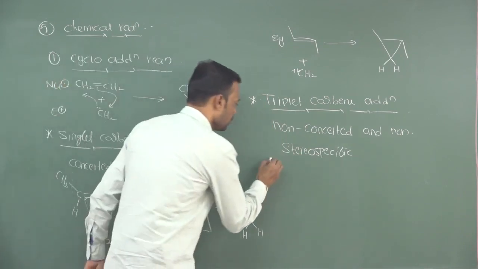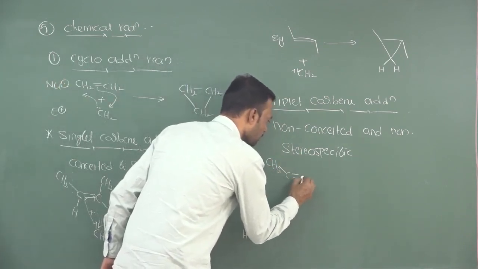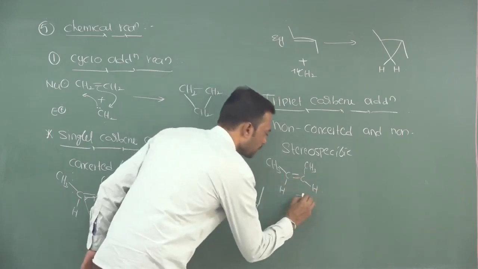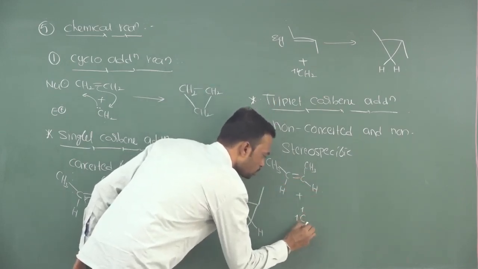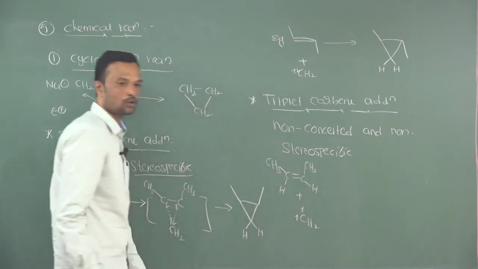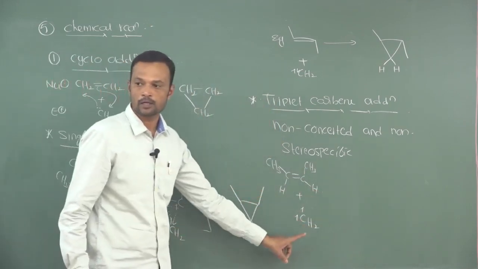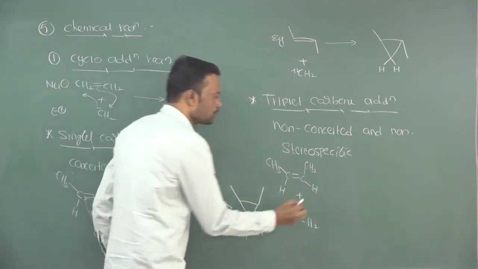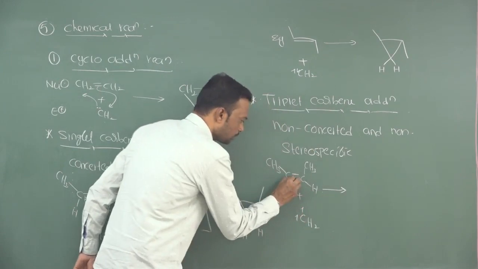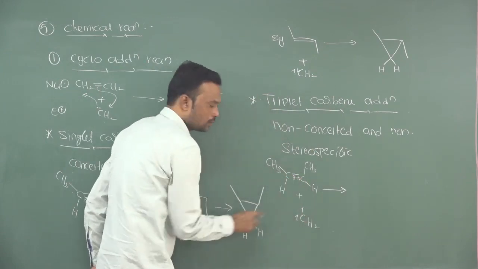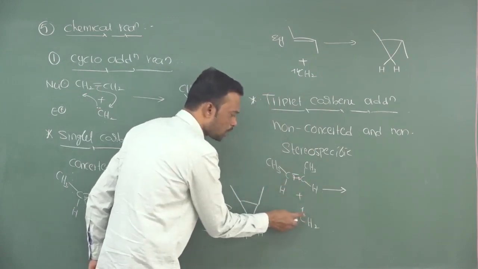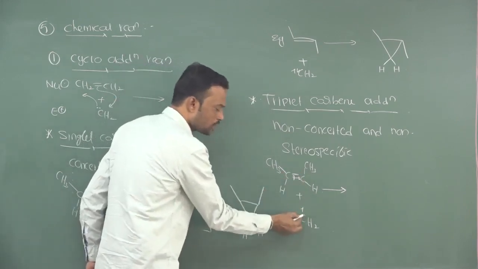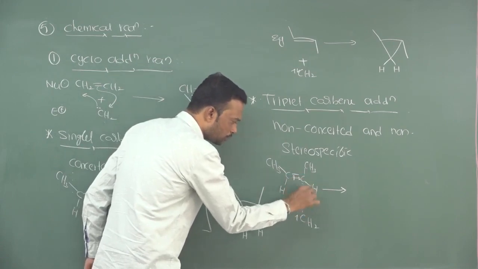Now, if I take a cis olefin, a carbon-carbon double bond, with hydrogen here and hydrogen here, and now I am taking a carbene. This carbene has two equal or parallel spins. A triplet carbene has parallel spin: two electrons orienting in one direction, clockwise, clockwise. Here this is clockwise and this is anti-clockwise. Whichever spin is opposite to one of the electrons, they will combine first. Suppose here it is anti-clockwise and now it is clockwise, this electron combines together like this.